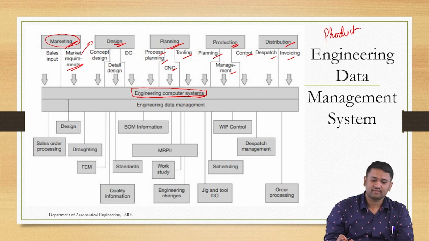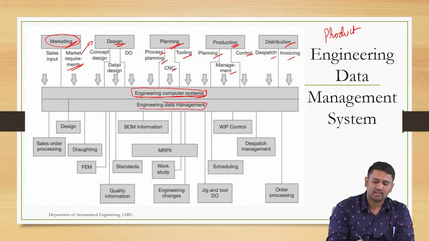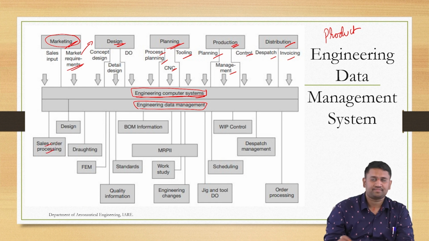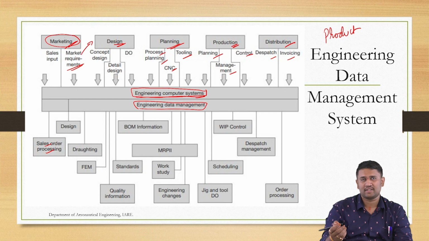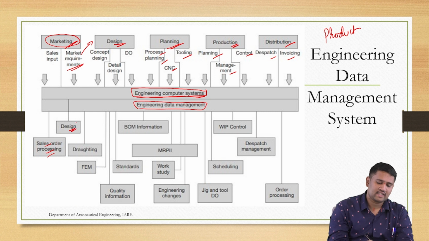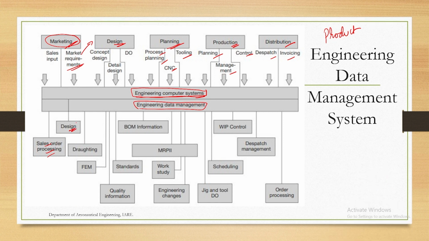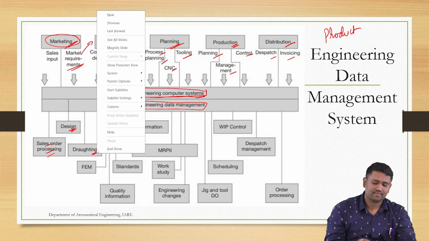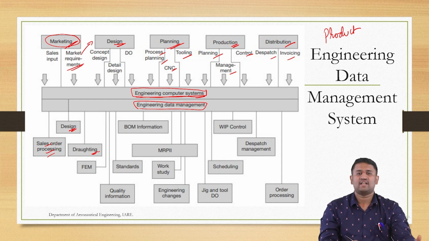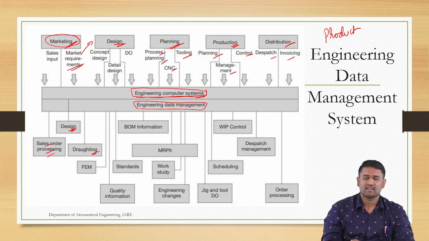So according to that, what happens is the data will be managed accordingly by your sales team or marketing team, which processes your sales order, right? As the product is being done, as being distributed, according to that, sales will be processed. Then the design will be updated or managed based on the designer's requirement or based on the data that is being fed to your computer system. Next, drafting, right? After design is finalized, the same design is initiated with your drafts, right? To let the manufacturer know how well they will be able to create it.